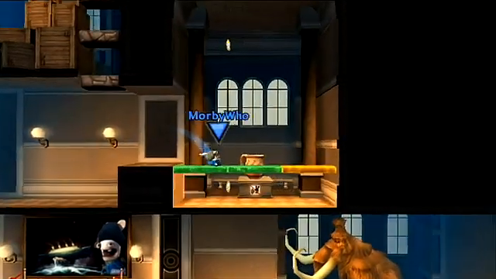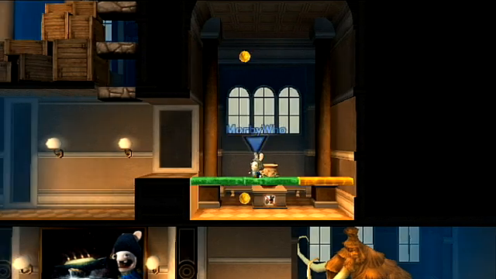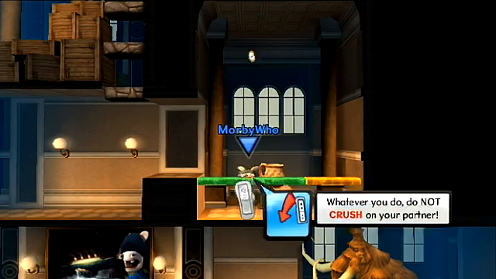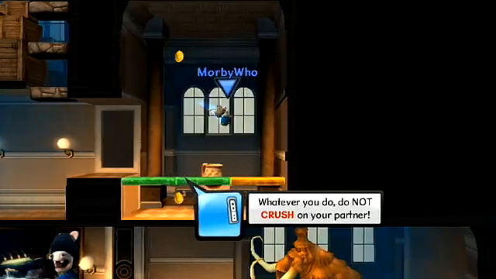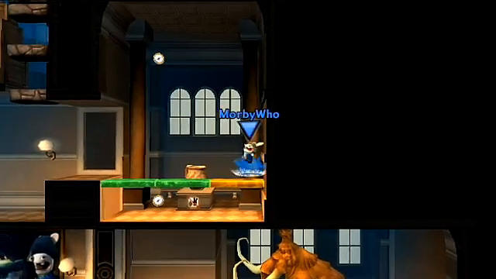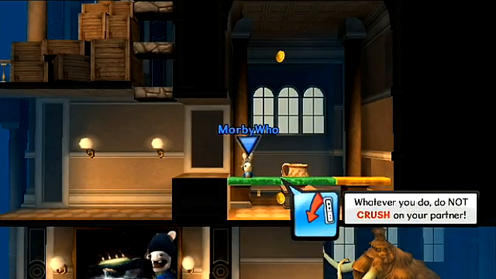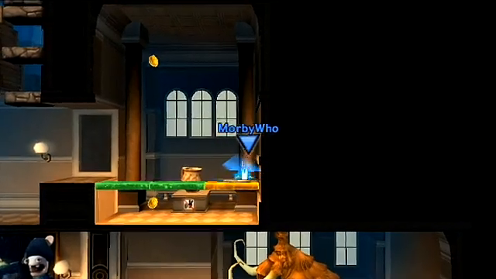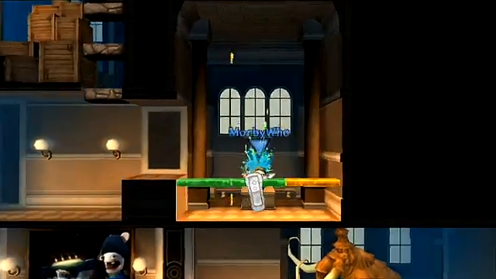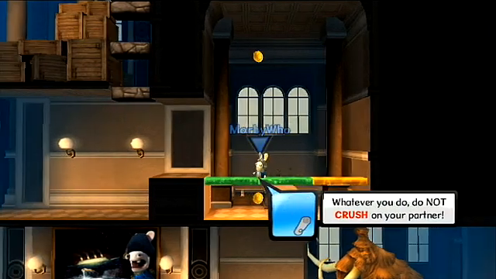So we shall be starting off at the Bouncearium. Clearly we've already done the first minigame, but we now find access to all these side minigames here. And yeah, I can't grab that token up there unless I have some partner with me.